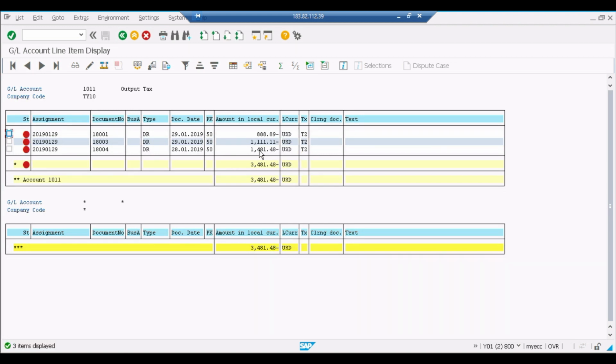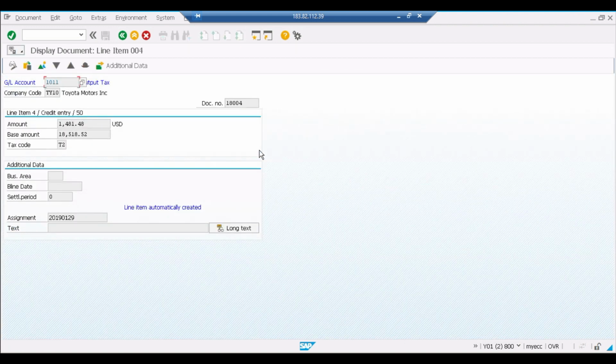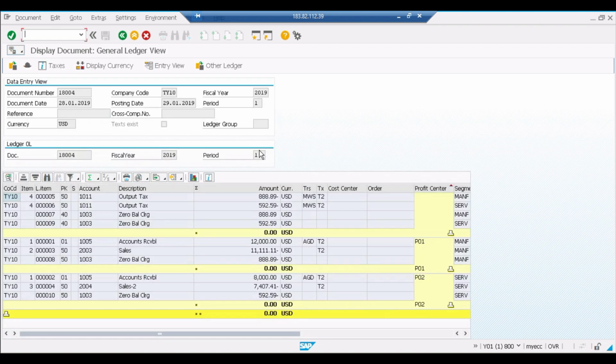So you can see this amount is updated. So the credit entry is updated here in the tax account. Only just to make the document or the line item balanced, this zero balance concept is applicable here. If we do not apply the zero balance account here, the tax amount will not split. So in this particular document, we have applied active splitting as well as the zero balance document. Okay, so I hope you got the idea why we need document splitting.